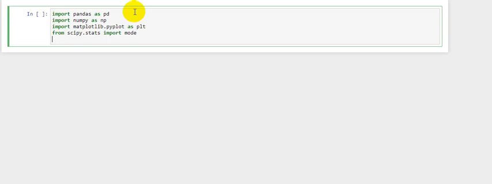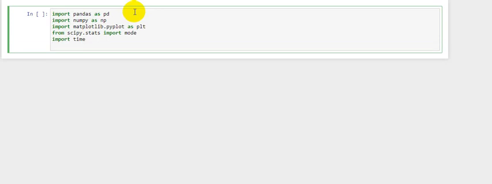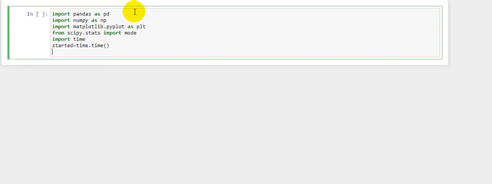So I'll just say import time directly, import time, and down here I'll just say started equals time.time. Okay, so right there, down here I have my data.